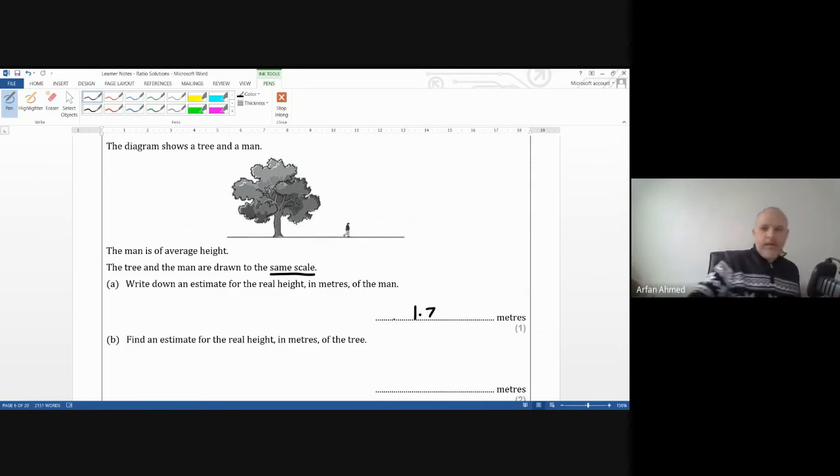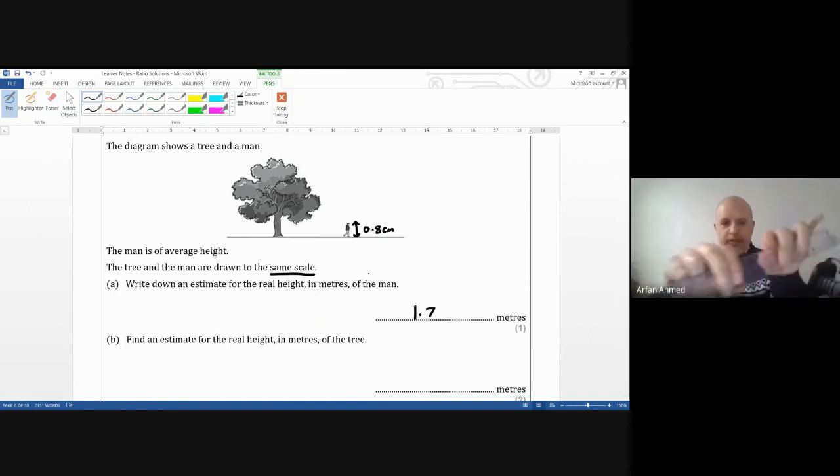Put these away. So on your paper, yours might be slightly different because obviously it's the way it's been printed. I think it's about 0.8 centimeters for the man. So let's say, for argument's sake, because everyone's is printed differently, I've got about 0.8 centimeters for the height of the man. Obviously you're going to have to use a ruler. You're going to have to print these out. I'm using the screen, which is a bit unusual.